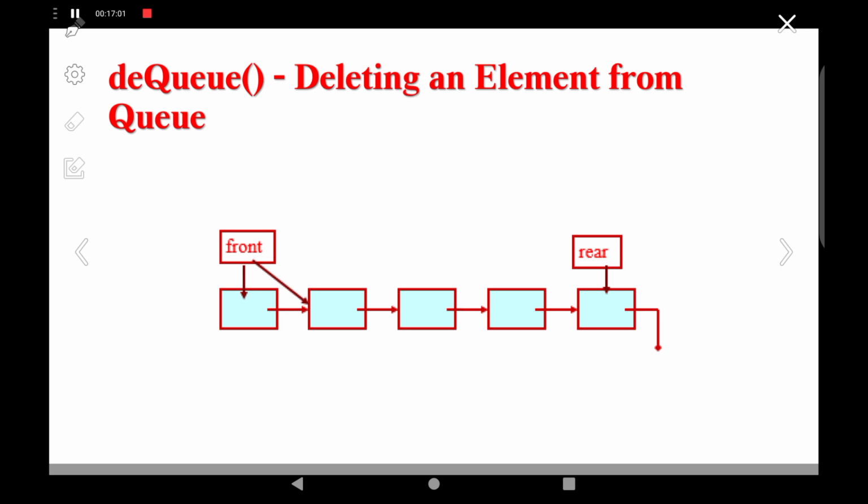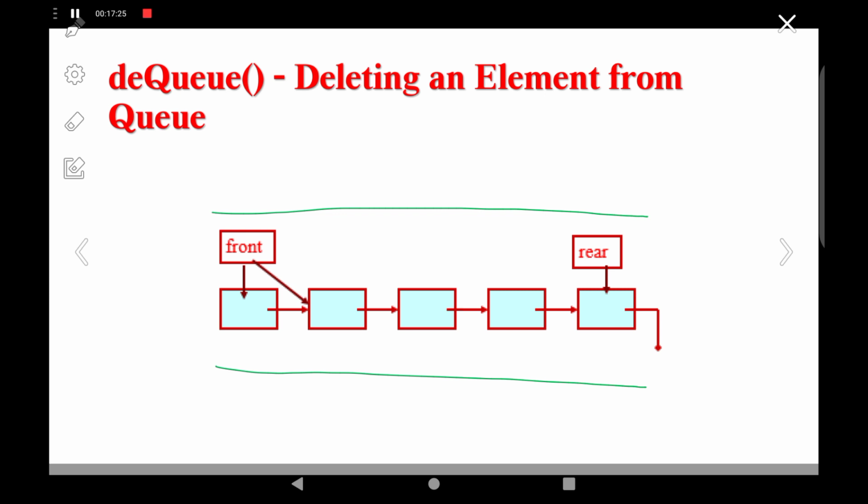So now let us see the dequeue operation, that is deleting an element from the queue using the linked list. So here in the given queue, we have the front pointing to the first node in the linked list, and rear pointing to the last node.